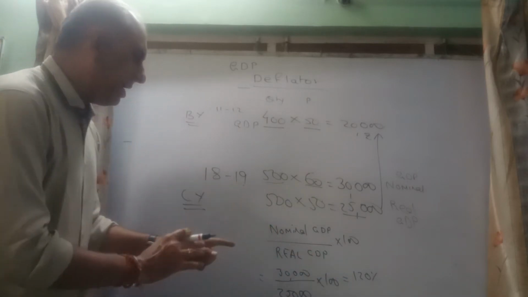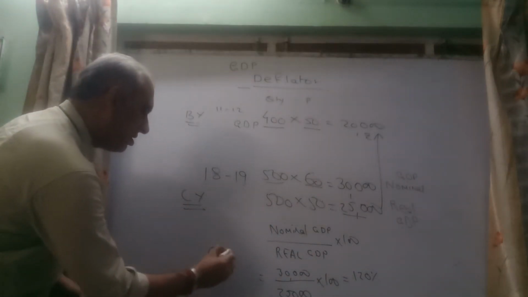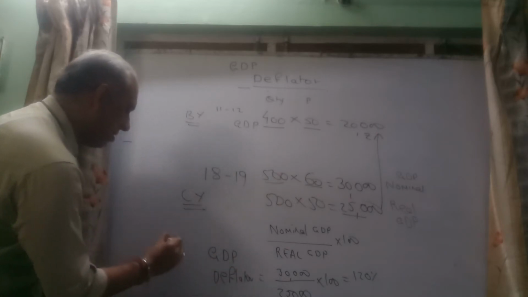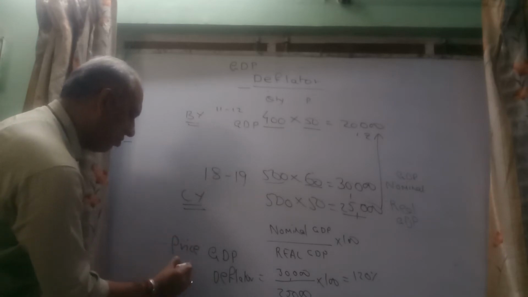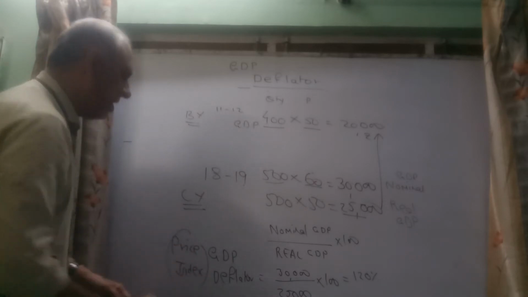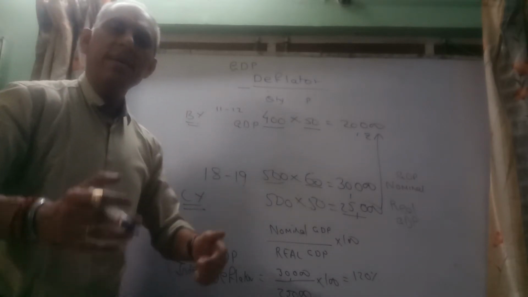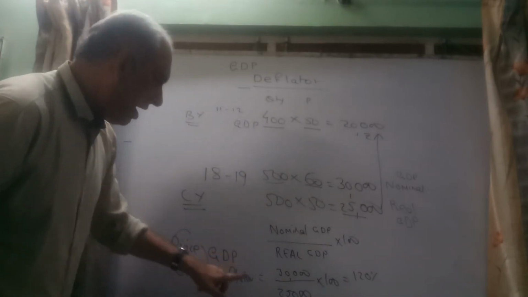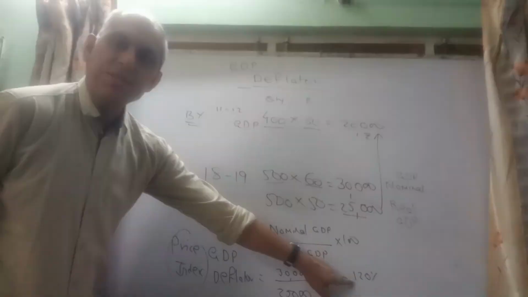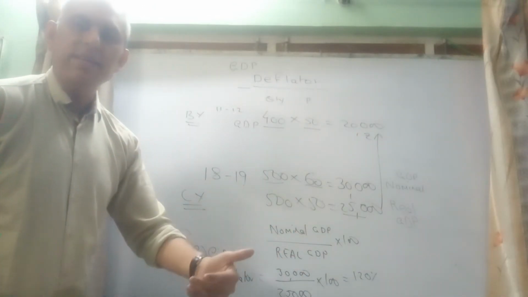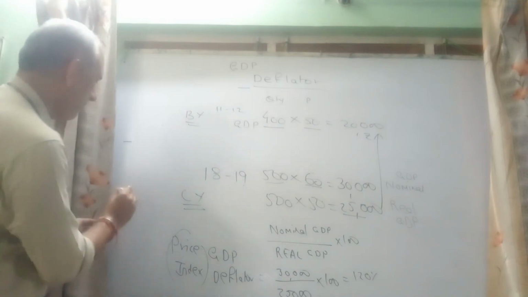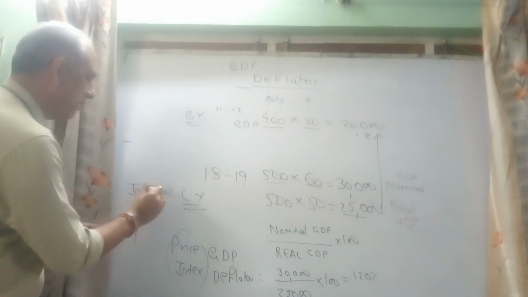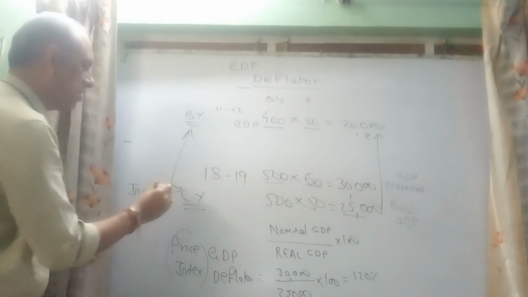120%. This is what we call the formula for GDP deflator, which is nothing but a price index, related to what you students have studied in almost similar pattern in the index number last year in statistics. Now, if your GDP deflator is 120%, that means the prices have increased by 20% in the current year in comparison to the base year.